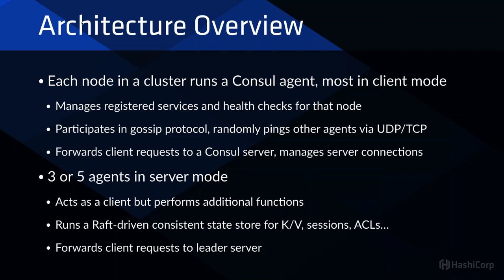So at a high level, each node in a cluster runs something called a Consul agent. The Consul agent is based on a single Go binary. It's one binary that you run everywhere, and most of these are in client mode. What an agent in client mode does is it manages all the registered services and health checks on a given node. So you run one Consul process on each node in your cluster, and it'll manage all the services and health checks for the services that reside on that node.